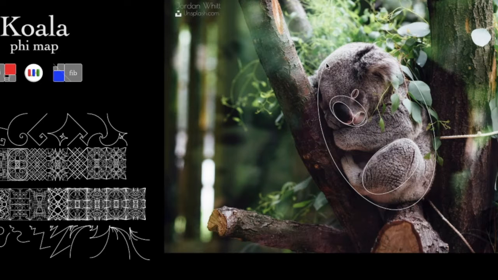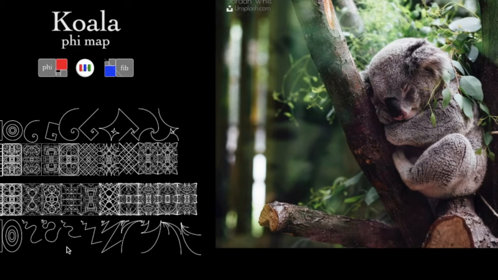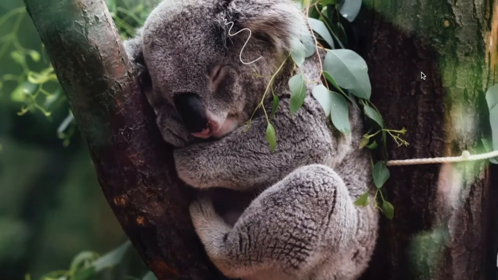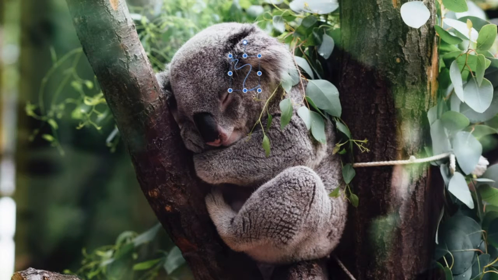Well, we could certainly do some of the other lines. I'll do one more line here. Let's do this one, because this one's kind of a neat line. It's from the Fibonacci center-based pattern.